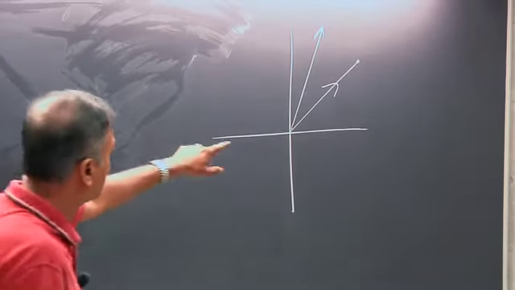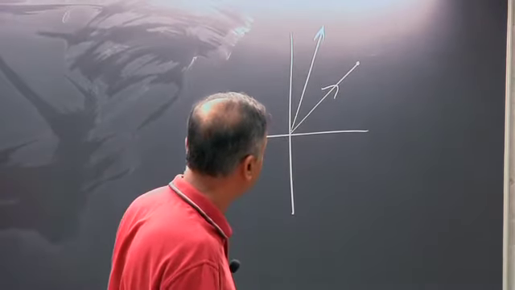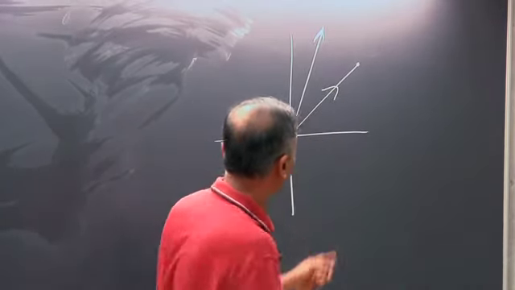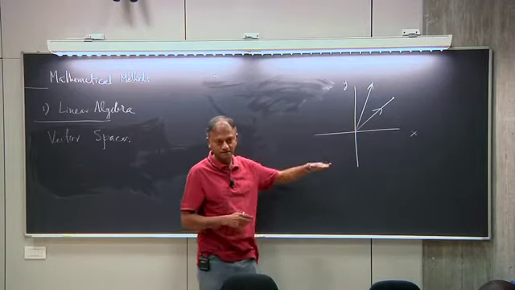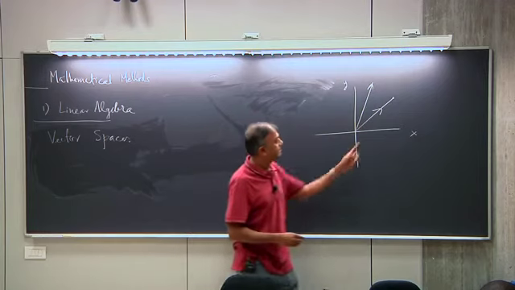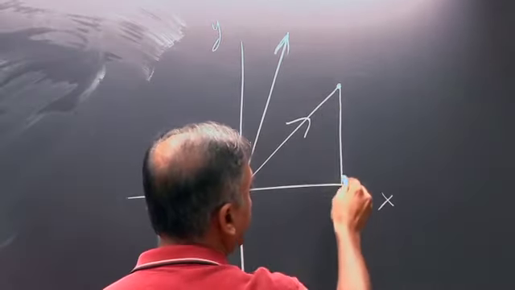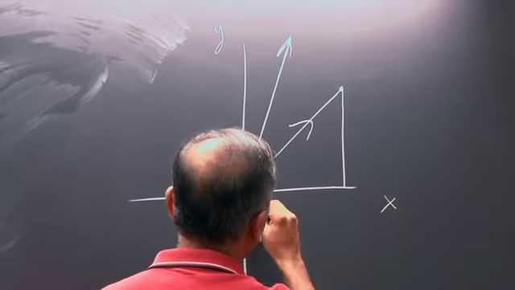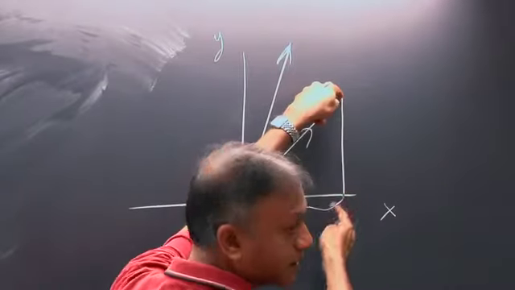So in this two-dimensional case, I'm just showing you some vectors here. Now, suppose I choose two axes here, the x and y axes. These are my two axes in this two-dimensional space. Then I can define this vector by giving its coordinates, right? You draw a perpendicular to the x-axis. Then this is the coordinate x, and that is the coordinate y of that point.